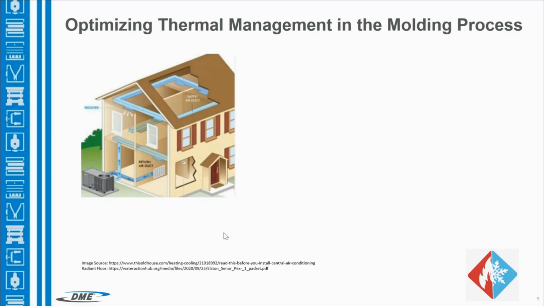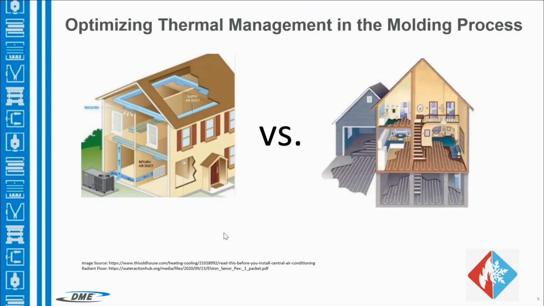But it's very reliant on how well your house was built, who installed it or designed the layout, and then how much insulation I have in the walls, and what kind of windows I have in my house. So it's very reliant on a lot of different factors besides just the unit itself. So with energy costs going up, and technology advancements and their costs going down, you're starting to see some different types of heating and cooling systems for our residential homes. One example is in-floor radiant heating and cooling.